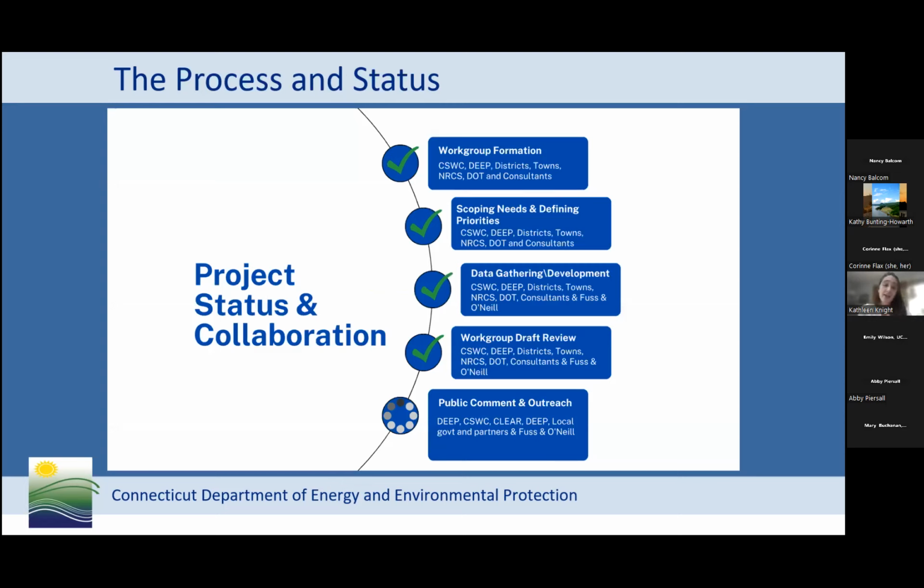So this is kind of the highlight of, there's so many more collaborators within this too, so this doesn't do it justice, but this gives you an overview of where we've been and who we were collaborating with and where we're going to go with this. So as I mentioned, we did this work group formation. That process was completed pretty early on. We did a lot of scoping and defining of the priorities and the needs. And then we onboarded Fuss & O'Neill to help us with the data gathering and the development. And that really went through about this time last year through early summer.